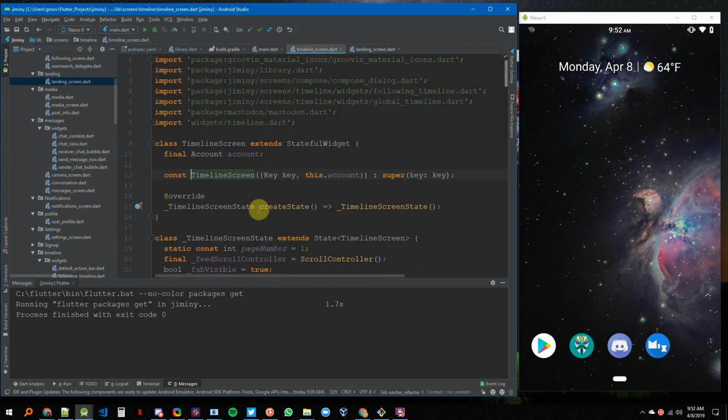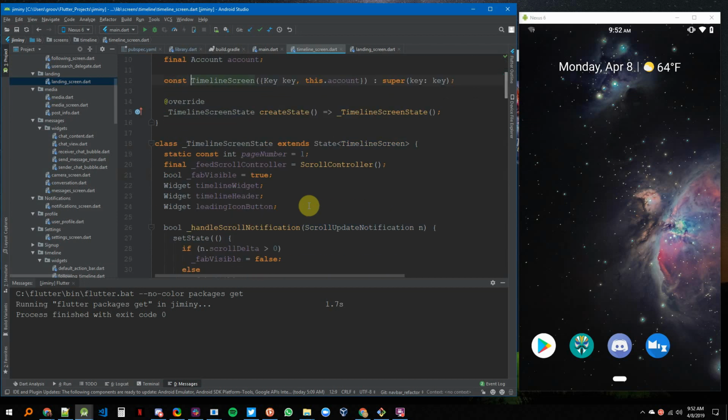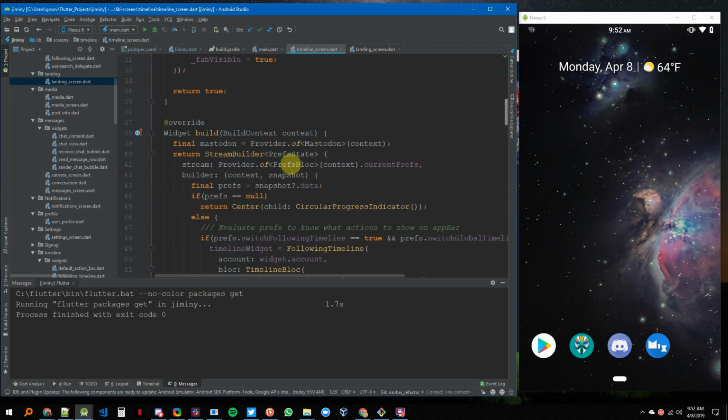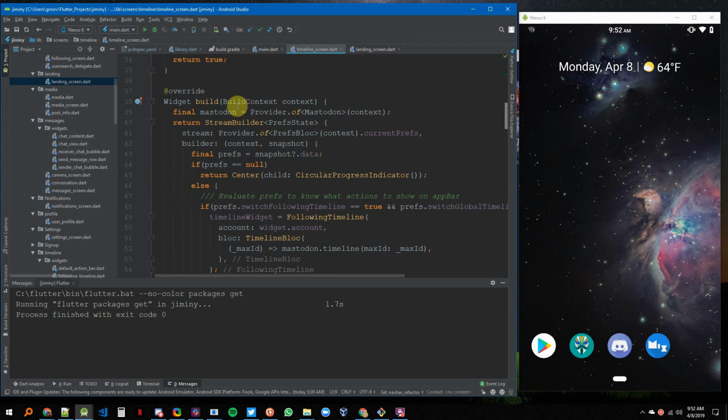I don't know whether I want to rename this or not. I think I should, because what this page will represent is a page view with the different widgets inside. And in this case, what do I have here?